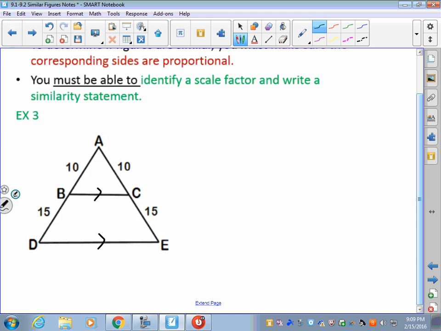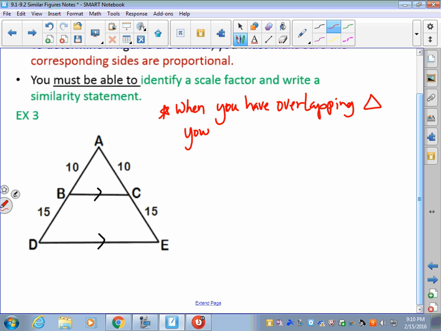Okay? Alright, so for something like this, because you have overlapping triangles, I don't know if you notice, we have a small one and a big one. We kind of talked about this at the very beginning of the school year. Whenever you have something that's overlapping, you will need to redraw them separate. Dang it, I can't write. I'm still tripping off of what I just did a while ago.